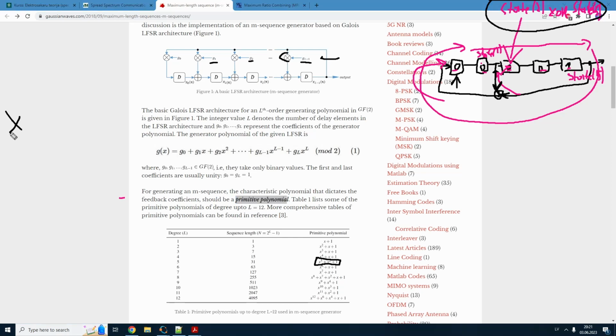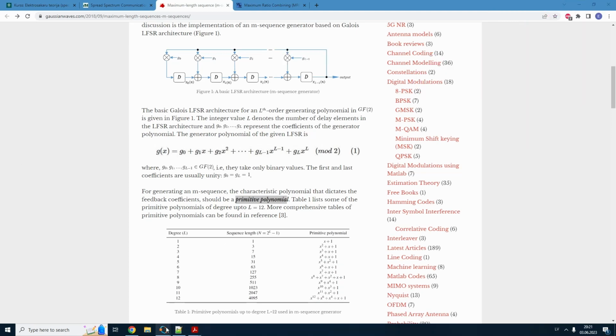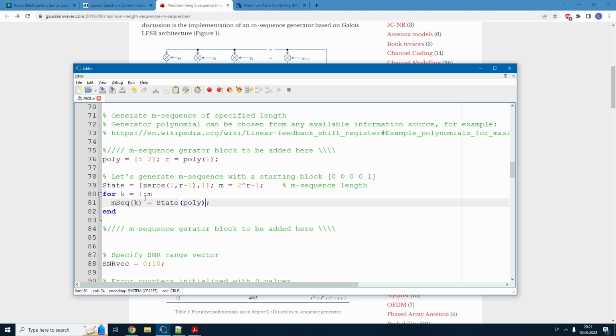So x power of 31 plus 1, in XOR operation divided by this generator polynomial x5 plus x2 plus 1, would produce a remainder 0, and no binomial of any lower power will produce 0 when divided by this polynomial. If it matches this criteria, it can be used as a primitive polynomial. Otherwise, you will not get the maximum length of your sequence without repetitions. It will be shorter. We will actually be able to demonstrate that. Why not? It's not that long.